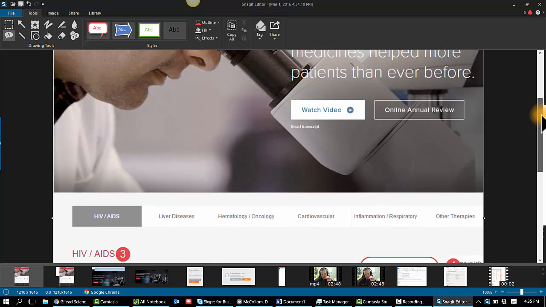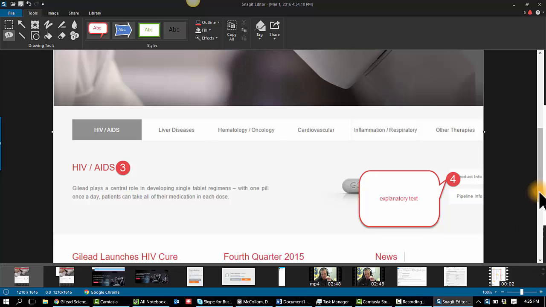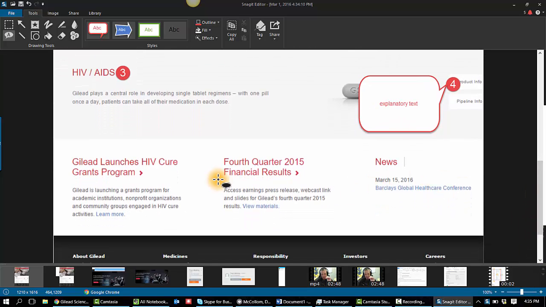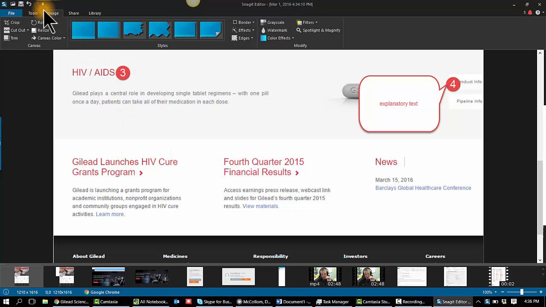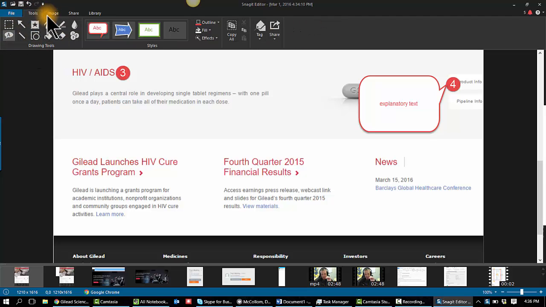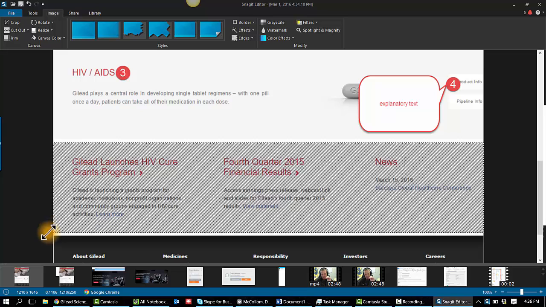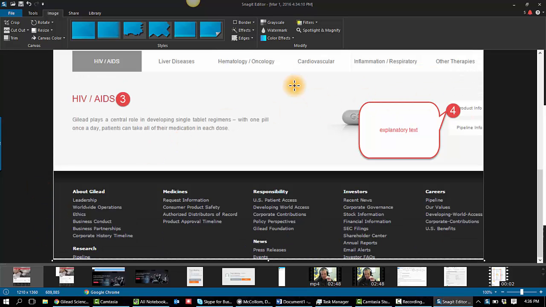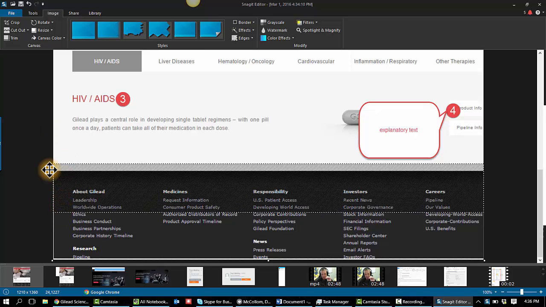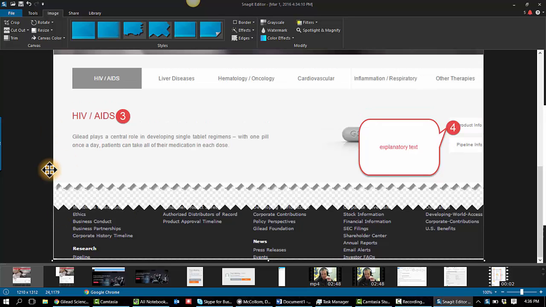There is something else that's pretty darn cool about Snagit, especially if you want to focus people's attention on what's truly important, and you want to get rid of things that aren't. So we focus a lot on the tools, but under the image tab, there's something here called cutout. What cutout allows me to do is to choose a portion of that screen and just remove it. If I wanted to make it very clear what I am indeed cutting out, I can choose an option that's maybe a little bit more apparent when it looks like I cut it out with scissors. So you can do that as well.